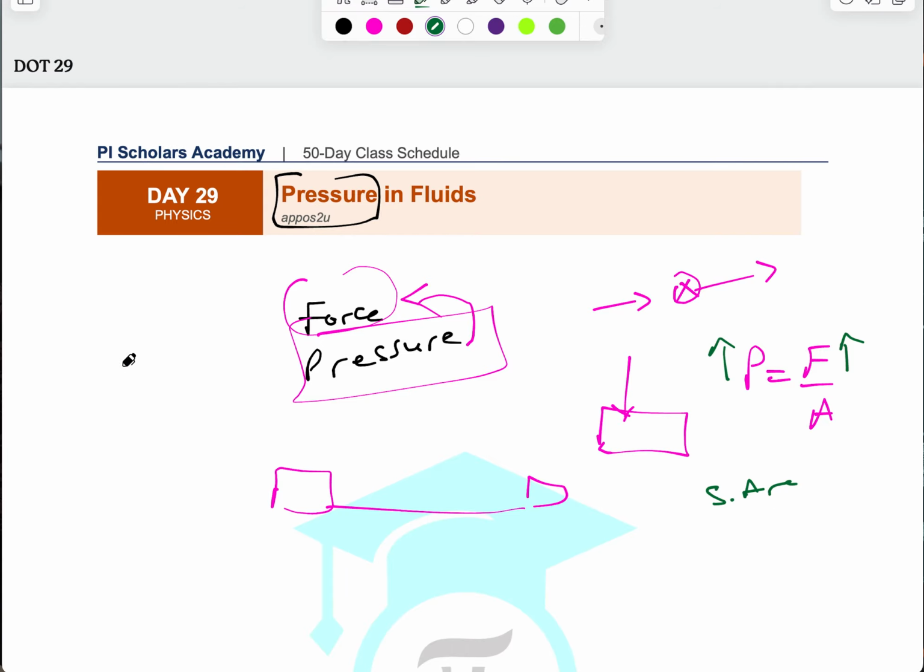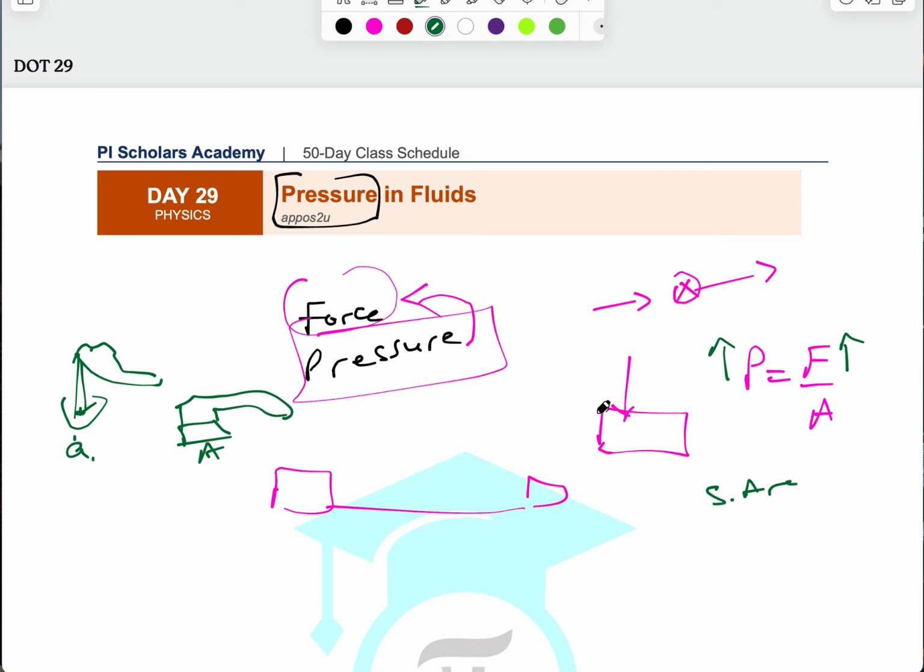That is why if somebody is wearing a high heel shoe, let me just draw what a high heel shoe will look like, and somebody is wearing a flat shoe like this, and both of them are stepping on the same area, this person will exert more pressure because the high heel is covering a very small area while this one is covering a very large area. So if the same person is wearing the shoe at different times, they are exerting the same amount of force, but the areas are different. Therefore, their pressure will be different as well.